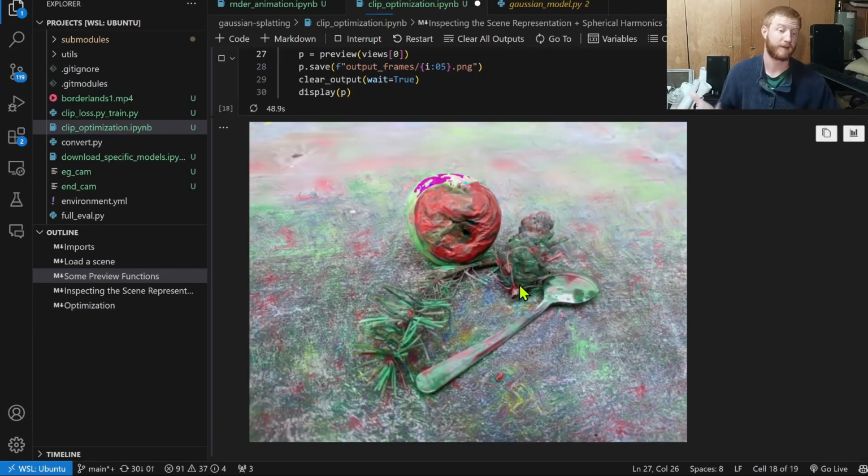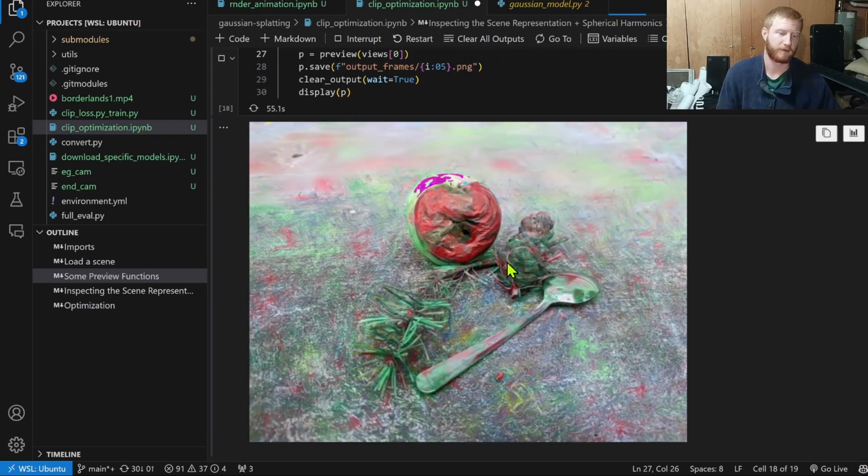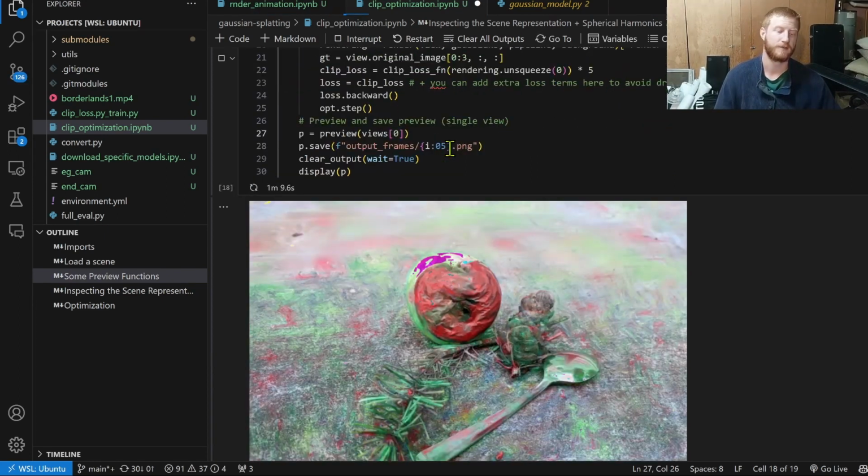But it's happening, right? This is changing the scene, and specifically in this case we've only said change the colors to make this look like a red and green scribble. And slowly but surely it's updating it away from the naturalistic scene that we captured towards our description. Now this is very rough and ready. You could do a lot to improve this, tweaking the learning rate, having different learning rates for different features, using a more useful loss, adding in a perceptual loss to match the original scene. The point here that I wanted to make is just that this is even possible.